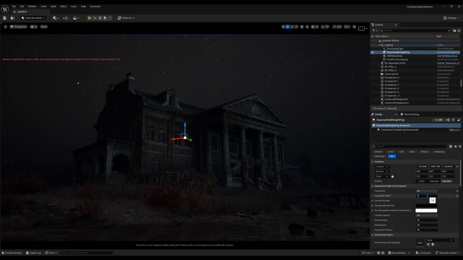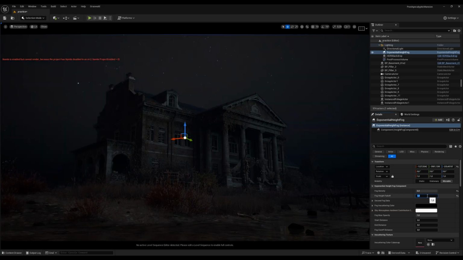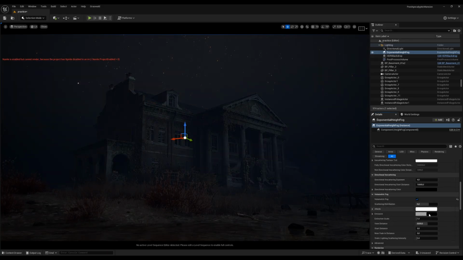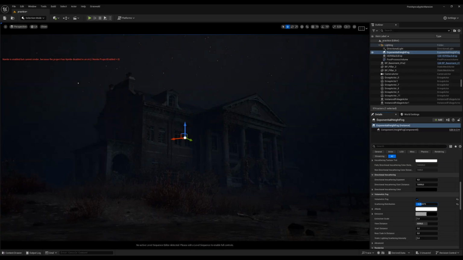So previously we had this one 0, 0.5, 1, 1.5. Let's do 1.2. Density, let's do 0.7 even. Then, pretty important with the height fog, scattering distribution. I told you already in the previous lecture, this is always giving us this gradient effect from bottom to top to our directional light.